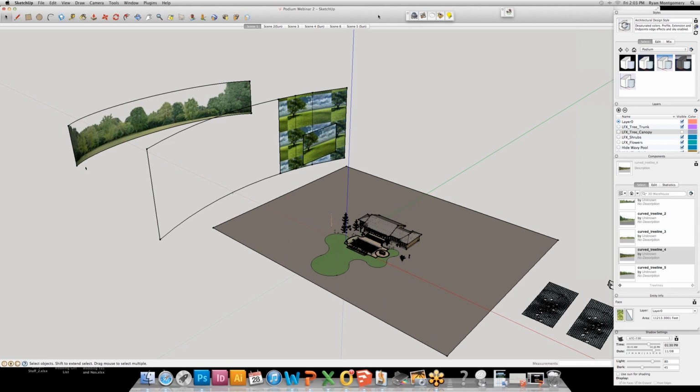Or maybe if you had a lot of glass, I could see you using Twilight, because Twilight has photon mapping, which is a little more accurate when it comes to glass and water. But I guess it all comes down to personal preference. Download both trial versions and try them and find out which one you like better.